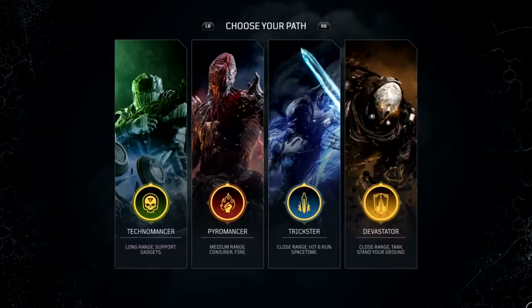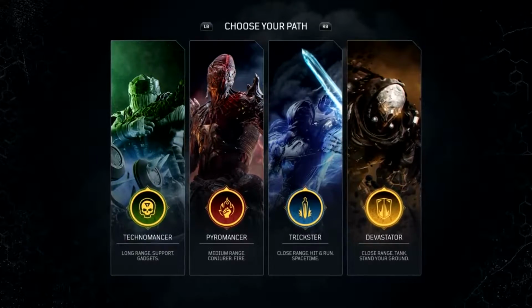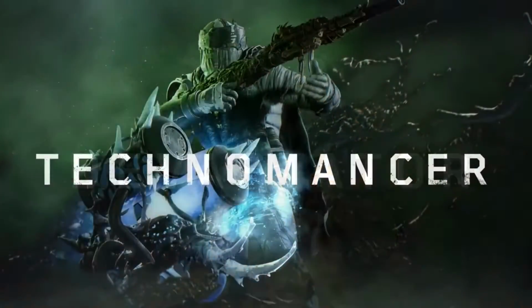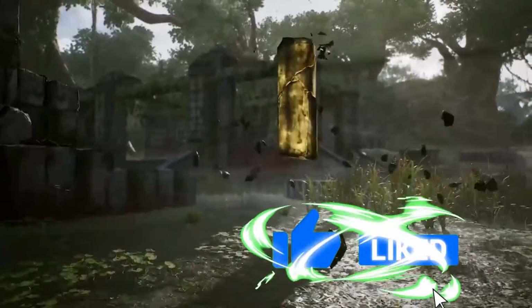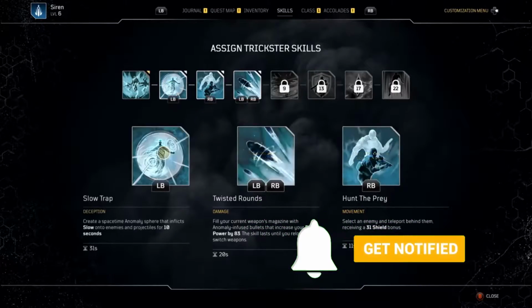Number 1. Find your class. All 4 classes in the game, Trickster, Pyromancer, Devastator, and Technomancer, will be available for you to play through the demo with, to experiment and find your perfect class. Will you be a tank pyro or a DPS devastator? Mix and match abilities, give them a test run and find what suits you.